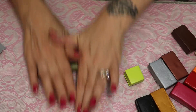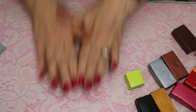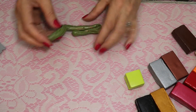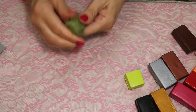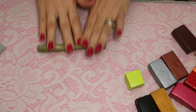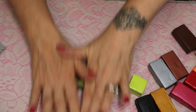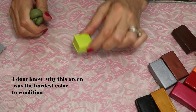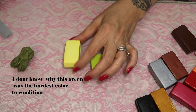The clay is still not coming together. Normally I would turn the camera off, but I'm leaving it on because I really want you to see what this entails. Most people get frustrated and say it's not working for them. These packages have been sitting in a warehouse for at least six months to a year — this clay can sit for 20 years and still be fine. I have canes that are 20 years old and once I start reducing them, they're fine. It doesn't go bad; you just have to wake it up.